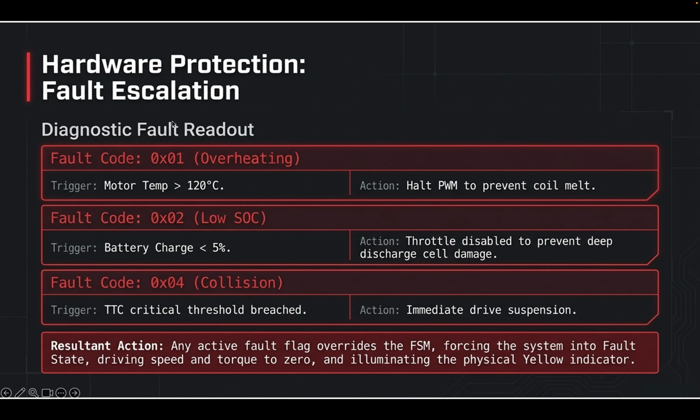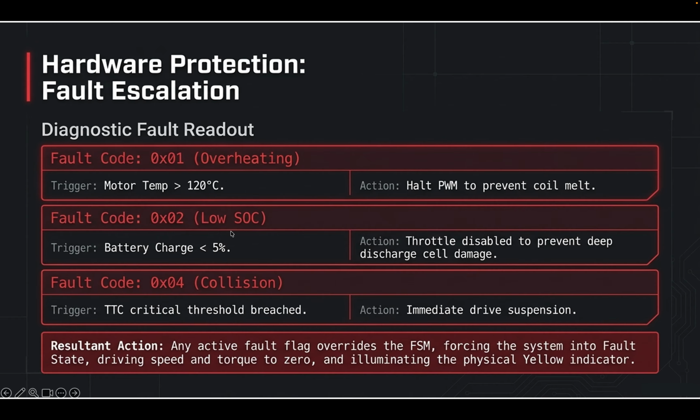Here, before we go, we will talk about the fault escalation. As you know, we have three kinds of fault. We created three kinds of fault. One is overheating, when the temperature goes beyond 120 degrees Celsius, and then the low battery charge, whose code is 002. All of these are hexadecimal numbers.